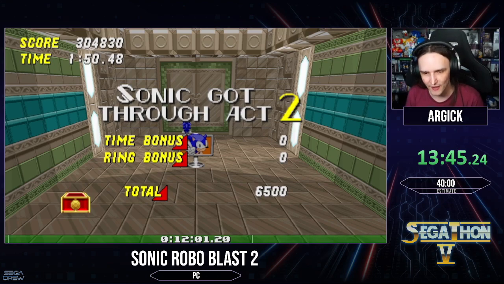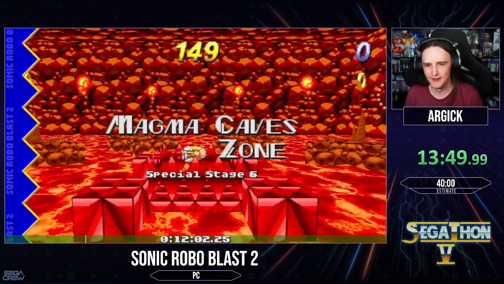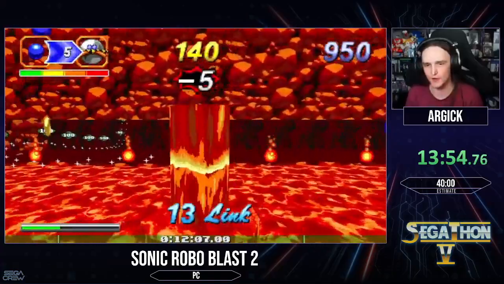So down we go. And now, from the deep sea to the great beyond, the red volcano is calling. So we're going to go and see if we can get ourselves through some wonky lava here. As we go into the magma caves, we got the boosters on our way. We want to get 80 spheres on this. We'll see if the game's going to be nice to me or not. It looks like it's not.